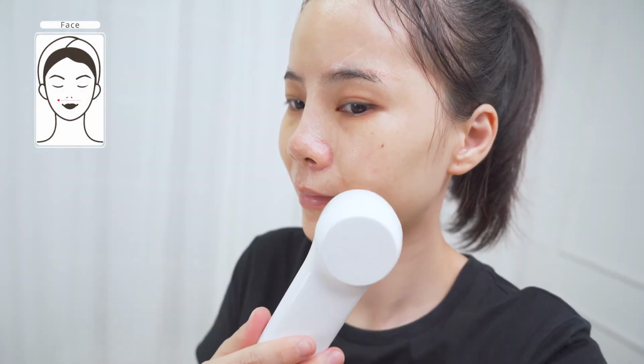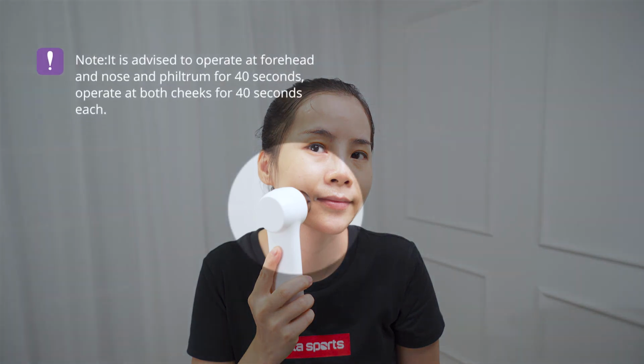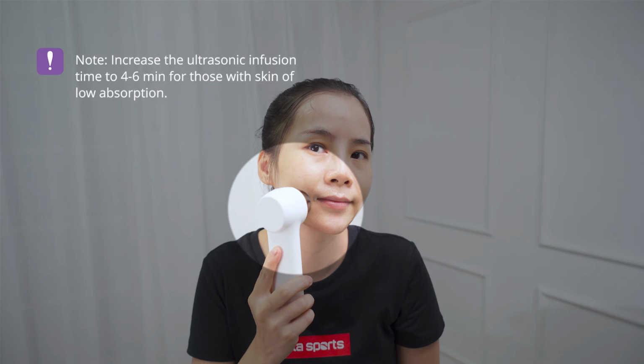Move back and forth slowly at the philtrum for 3 times. Please note, it is advised to operate at the forehead and nose for 40 seconds. Operate at both cheeks for 40 seconds each. Increase the ultrasonic infusion time to 4 to 6 minutes for those with skin of low absorption.